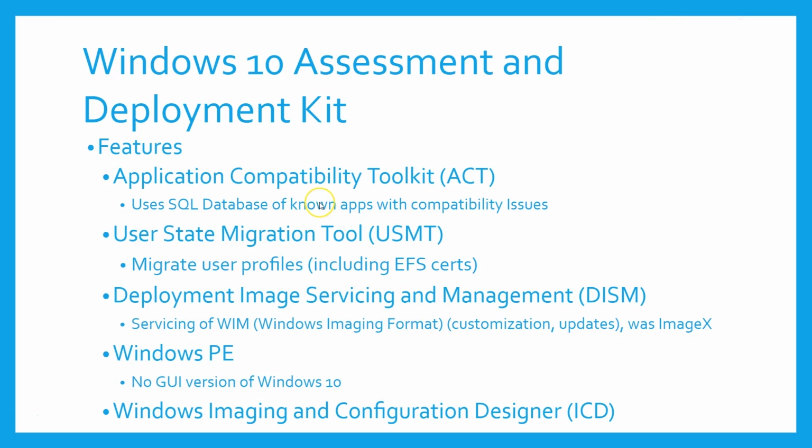All right, so first of all, and this isn't a complete list, but these are some of the important tools. There's an application compatibility toolkit. This is for anyone preparing to upgrade to Windows 10 and you have a bunch of applications that the company or the enterprise uses, and you want to make sure those applications will work in Windows 10. You can look up in this database that application and whether or not there's any compatibility issues.